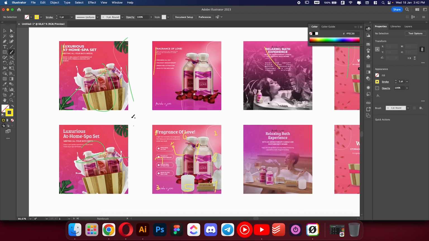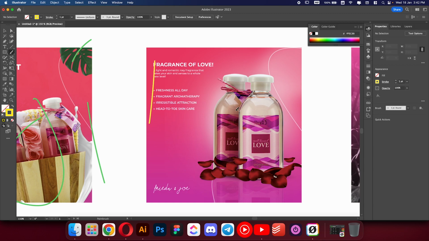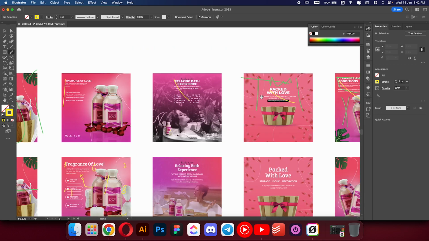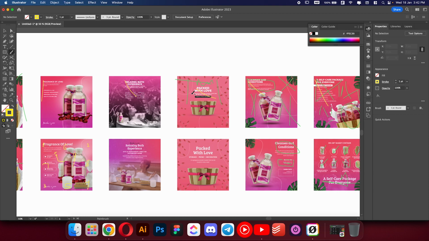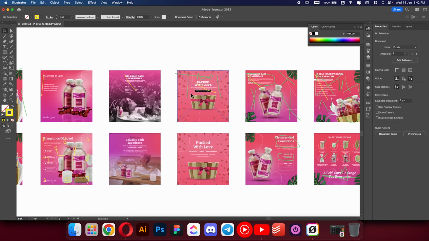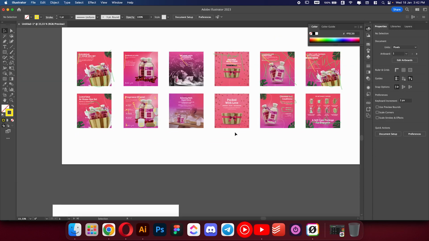Then the client will see. He will see, oh, you put the text, copy paste the text here, put an image. Copy paste the text here, put an image. That's how they will see it. You have to fight that with your design. You have to keep that in your head when you're designing. Hey, if the client makes this comment, what should I do? What is the solution? I need to do that before he even says it, so I can get my design approved.